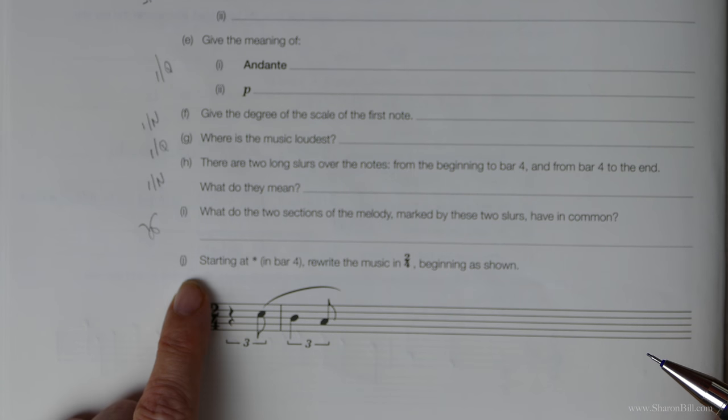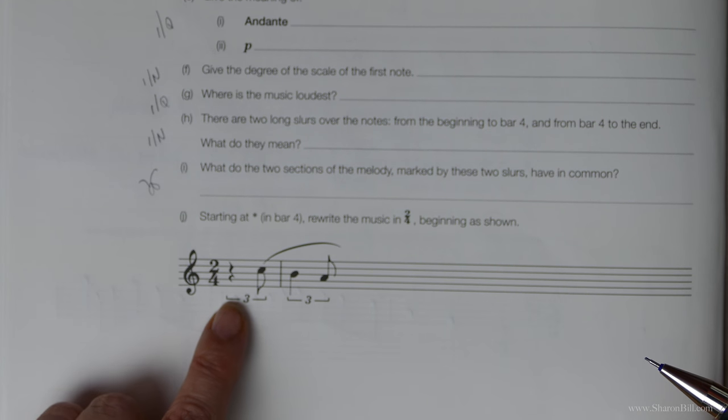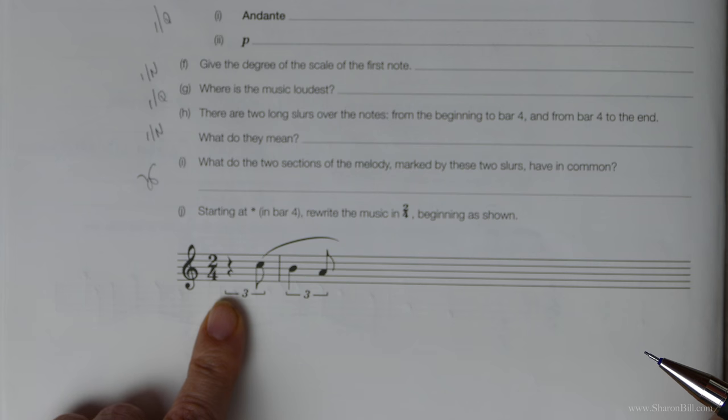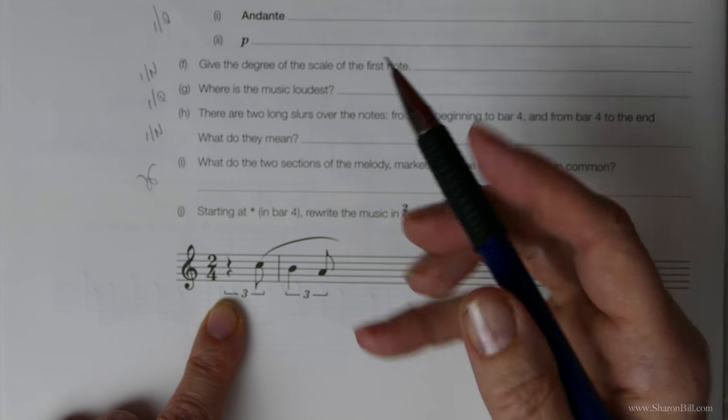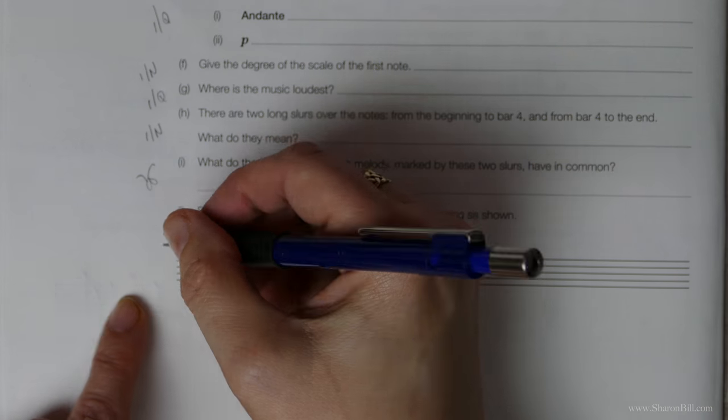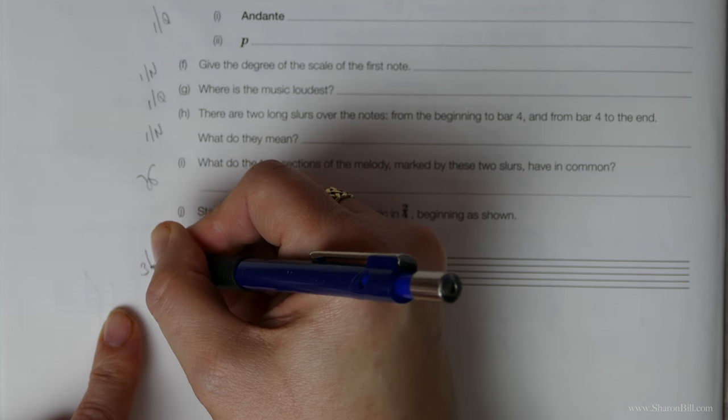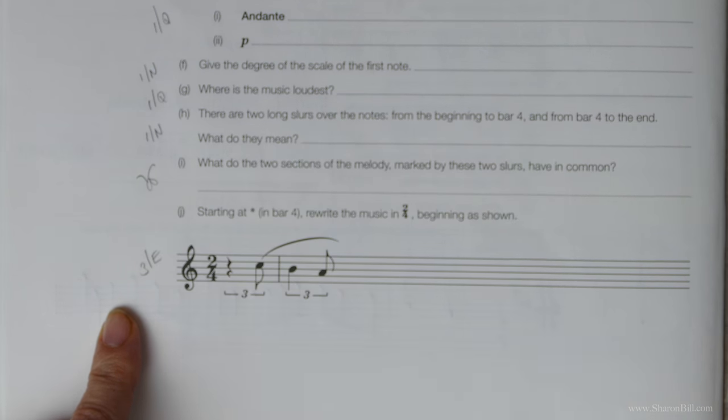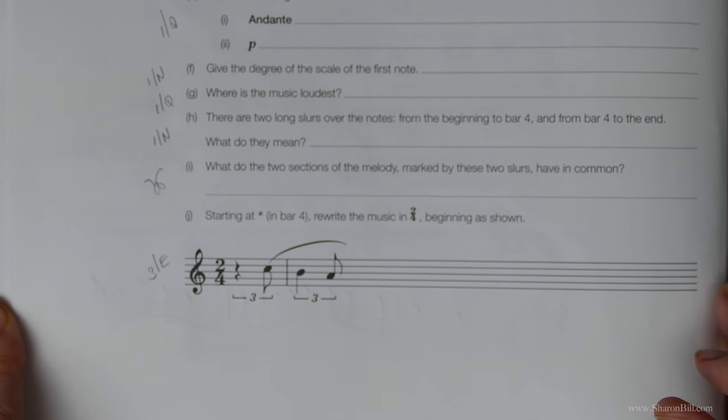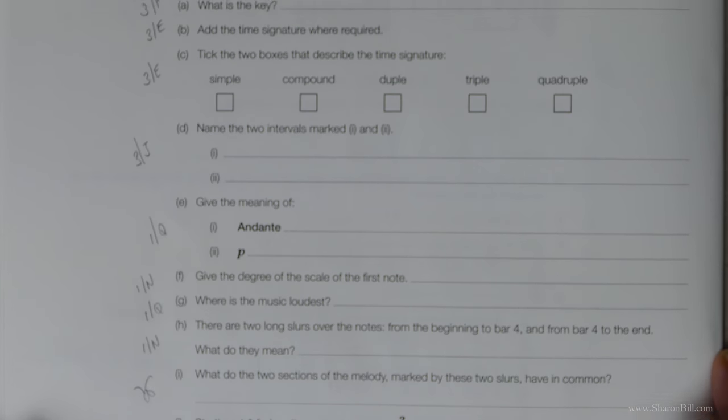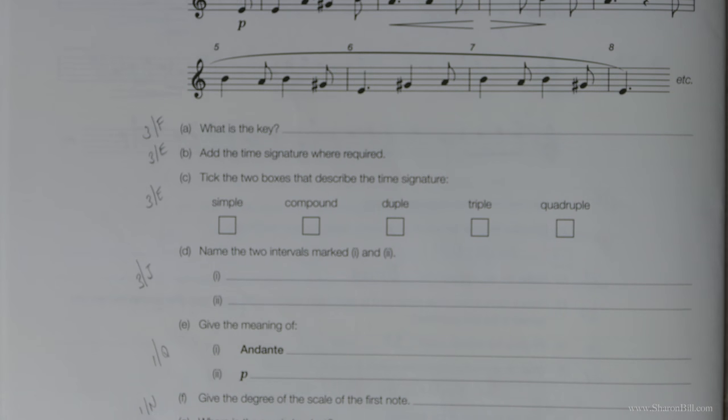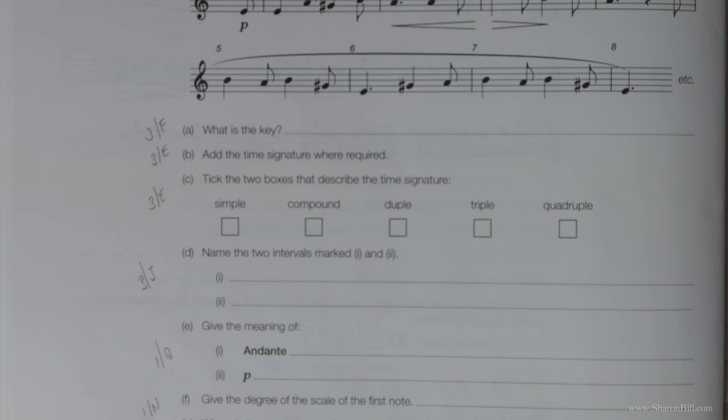And then this last one is first met when we're converting from 2 to 4 from the time signature that you've chosen that will be found in grade 3 section E. I think that's it then. So I'll leave you to it and then when you've had a go take your time, look up what you need to and then come back into the video and we'll work through this together.